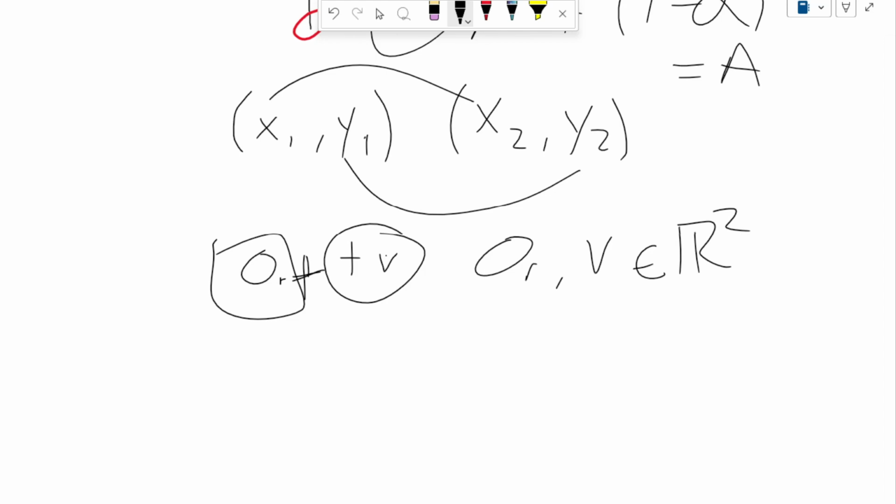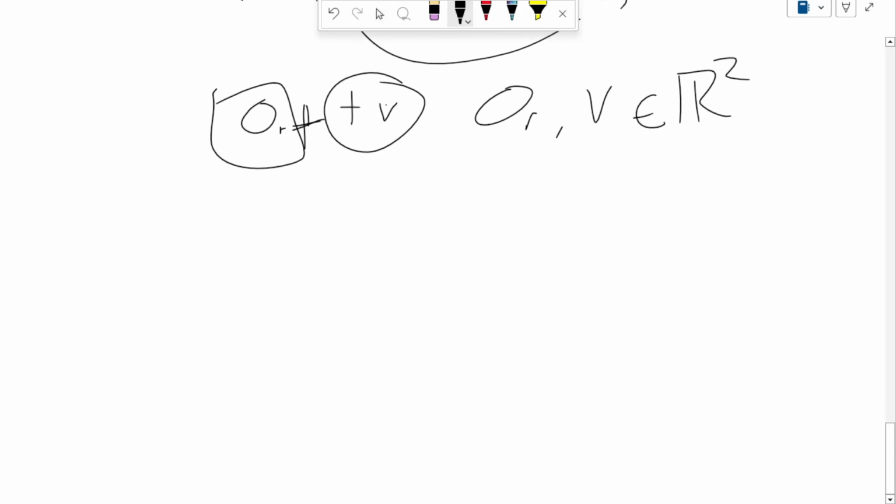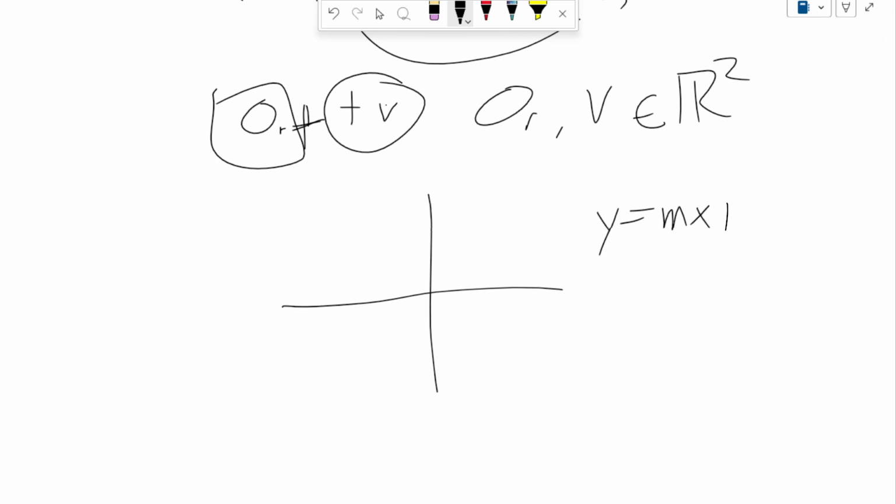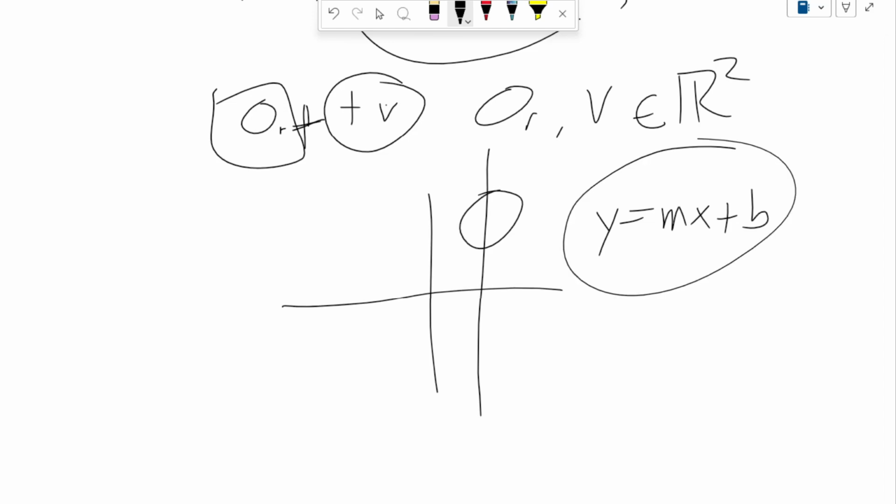Actually, I'll just show you why it works. So like, what is a line? You've probably learned that a line is y equals mx plus b. But this fails if we have a line that is straight up and down. And this isn't technically straight up and down, but imagine it was straight up and down, right? The slope of this line is infinite, right? So we can't put it in this form. It doesn't work.